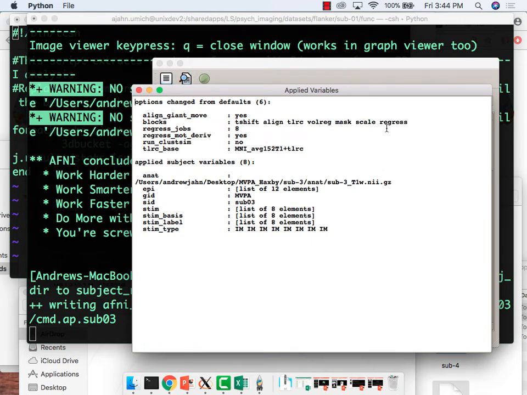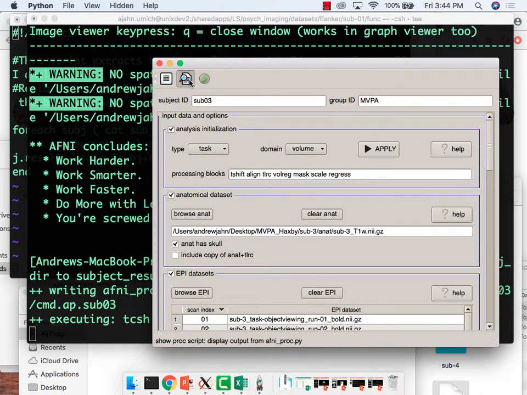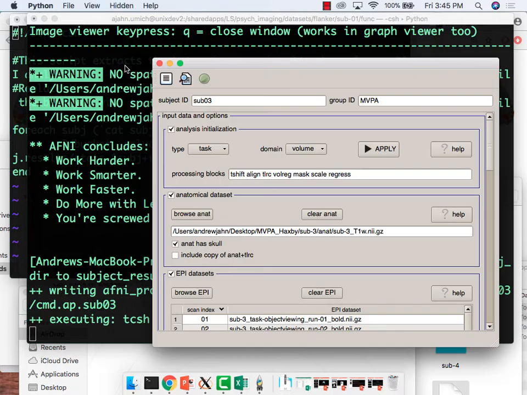Okay, notice, I look again at the blocks. Blur is not in there, so we're not doing that. And then this is actually going to run afni_proc to change this. Notice it says warnings for global stim times format of file. That's something I'm going to change now, just to make sure we don't run into any problems.